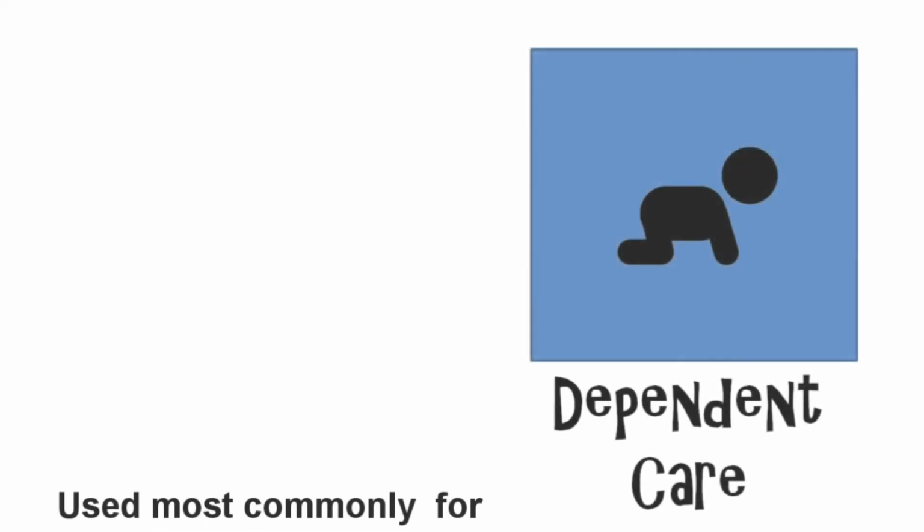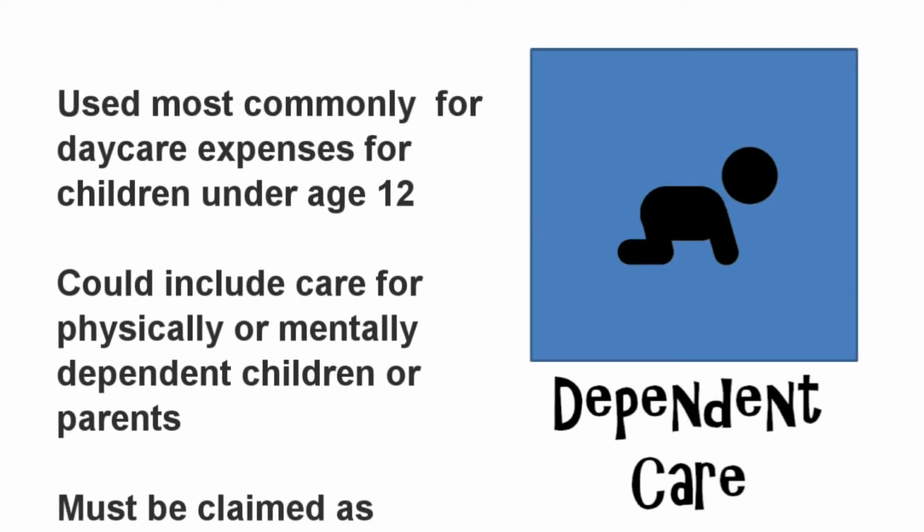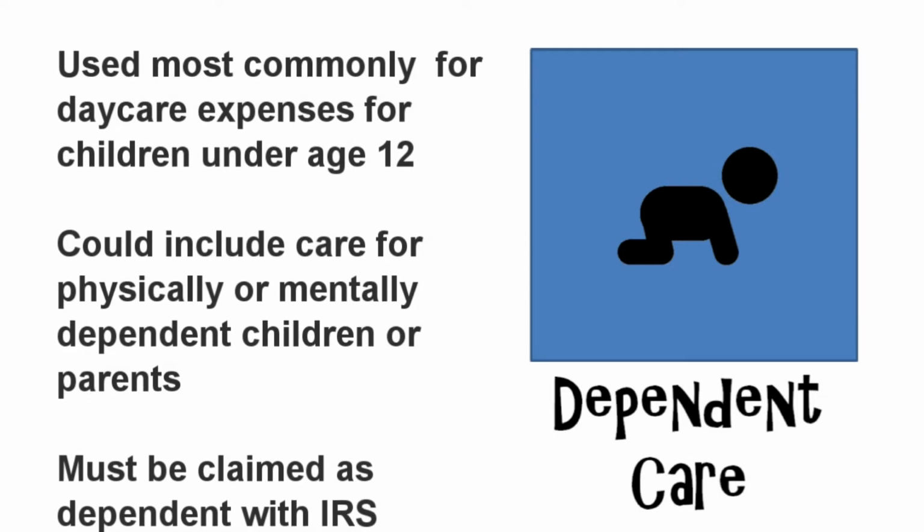Dependent care FSAs can be used to pay for dependent care expenses you incur throughout the plan year for things like daycare, so long as the care is provided by a licensed provider and not a family member. This is most commonly daycare for a younger child, but could also be care for a physically or mentally challenged parent or adult child, so long as they are claimed as a dependent with the IRS.